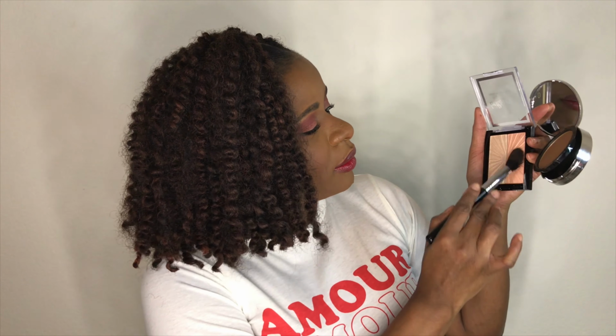The next thing I got is this Hello Halo. This is a blush highlighter by Wet n Wild, and you guys already know I love the Mega Glow highlighters, so hopefully this one should perform the same way. By the way, I'm still rocking my passion twist. All I did was cut it short and then I untwisted it. You know, I like to do that and just make it last a little longer. I'm using a highlighter brush. This is supposed to be a blush highlighter, but nobody's gonna use that as a blush. So I'm gonna use both. I'm gonna mix them in.